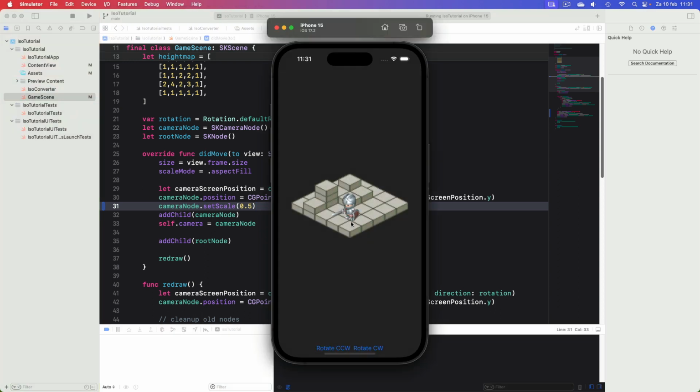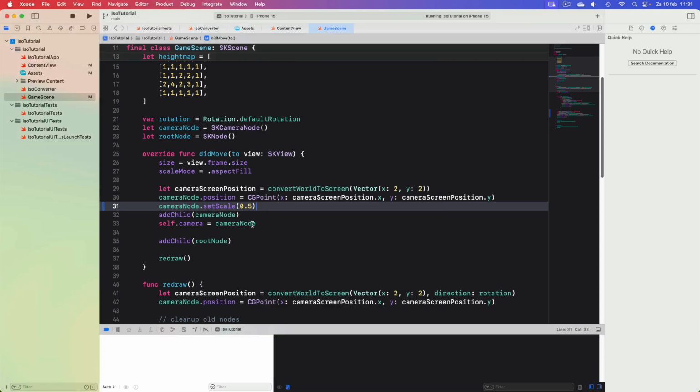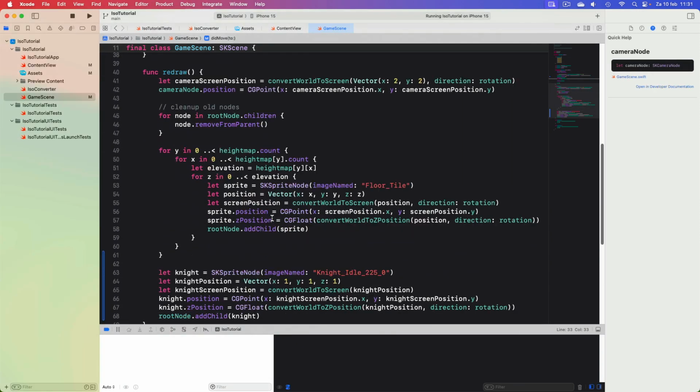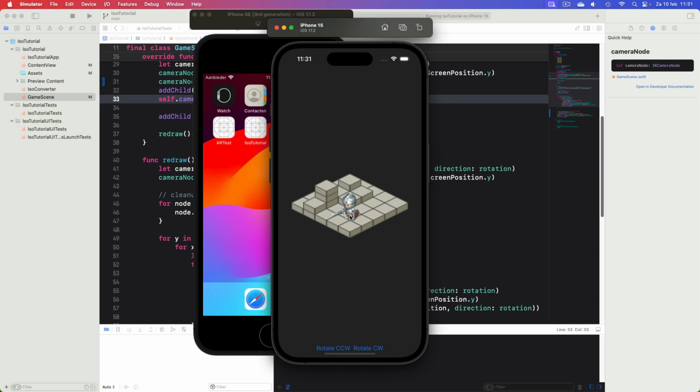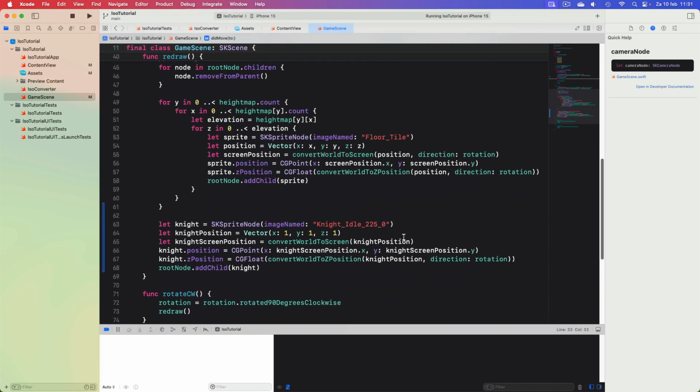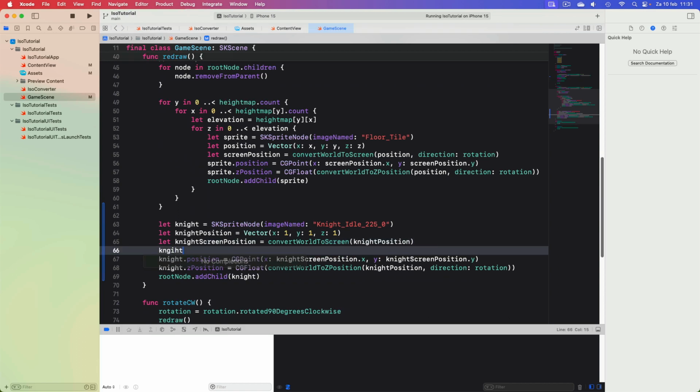And what we can see is that the bottom of the knight is exactly lining up with the bottom of the tile. And in my opinion, that doesn't look so good. So what I would like is the knight to be a bit higher on the y-axis, just to give it a better feel that it's standing on top of the tile instead of between tiles. We can do that by changing the knight's anchor.